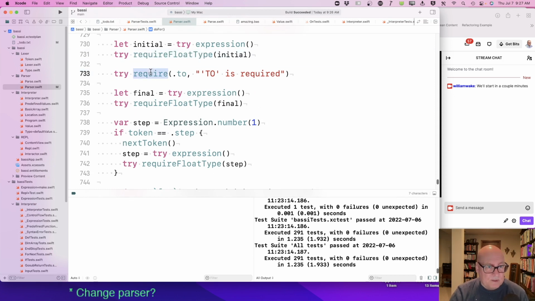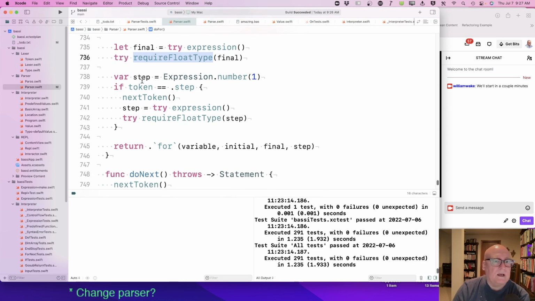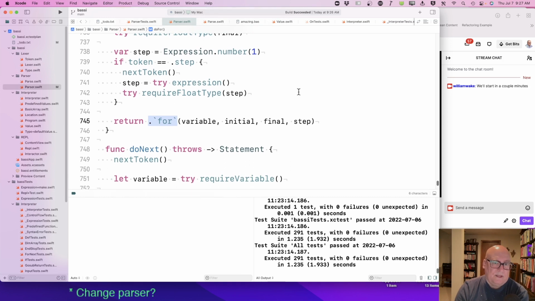Then we have the to is required, and then an expression, and again we require that to be float. And the step by default is 1. If we have a step, then we skip past the word step and we figure out what the step is, and in the end we put out this parse. It's the for statement with the variable, the initial, the final, and the step. So basically everything you need to do to handle that.